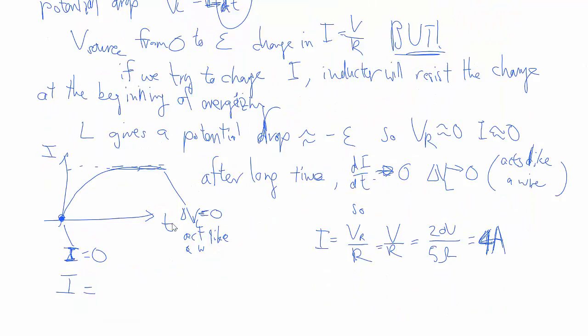And in terms of a function, again solving using differential equations, which we're not going to go through in detail, it also has a similar charging curve with the e to the something divided by a time constant. In this case though, the time constant is not R times C, it's L over R. Because you would imagine the bigger your inductance, the longer it will take to charge up. But the bigger your resistance, the more quickly you settle on to the current that you settle on. So that's why it's over R and not times R. So keep that in mind whenever we have to do RL circuits where we're energizing the inductor.